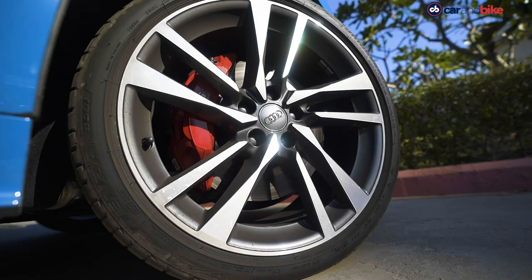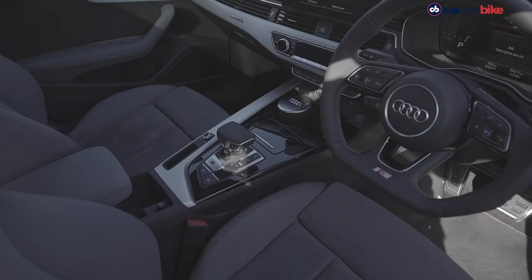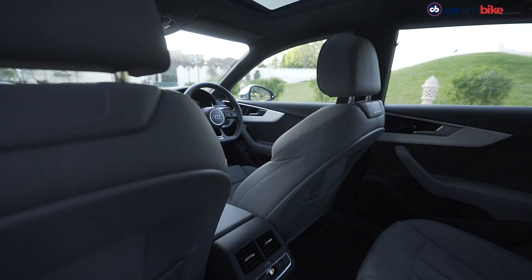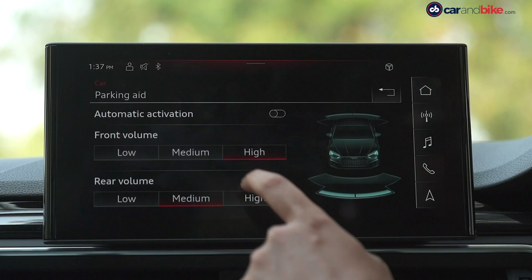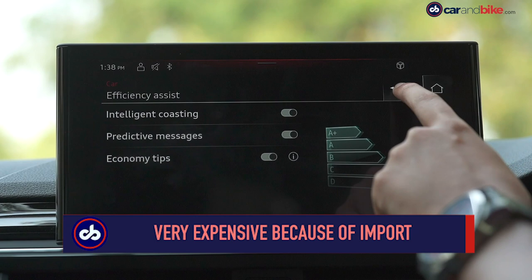There are some wondrous elements in the S5 Sportback. But with the good, there is the bad. For a car that's expected to be more expensive than most of its rivals, it shoots itself in the foot by being stingy on the feature set. Shockingly, there is no wireless charging, you don't get keyless entry, the heated steering is an add-on, as is blind spot monitoring. Only basic parking aid with reverse cameras and sensors are offered, as is connected car tech which gets added with a module. All of this is part of the more expensive convenience package — at the price they are selling the S5, I'd say it is highly inconvenient.